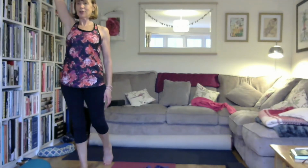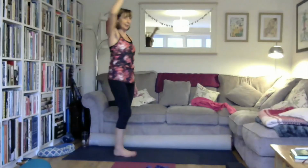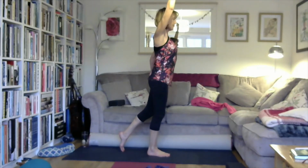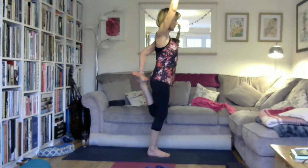And then some of you might open up into more of a reclining bow. So push your foot into your hand and open up your back bend. Squeeze the shoulder blades together. So you're sort of like you are in standing dancer, but you're laying. Breathe well for five.